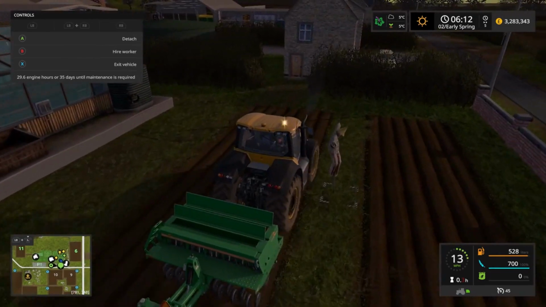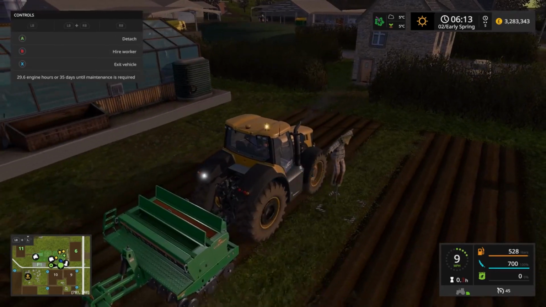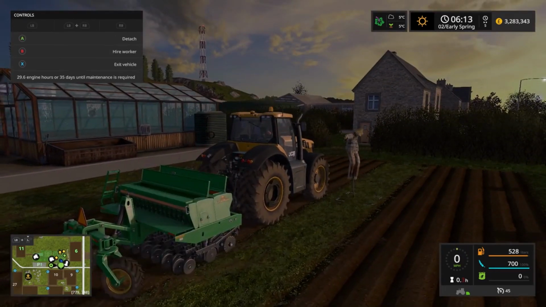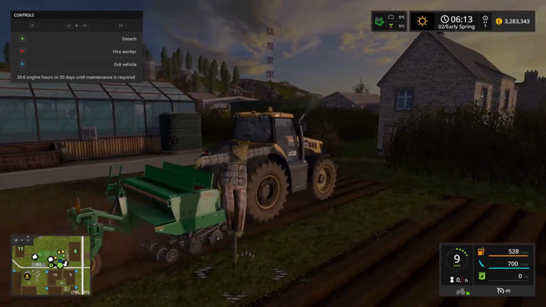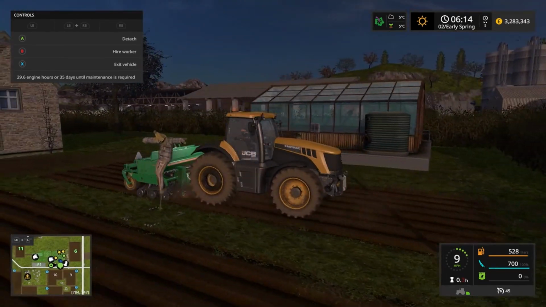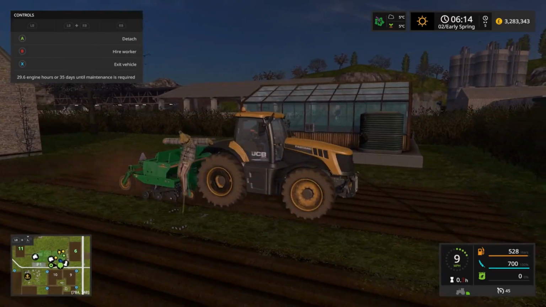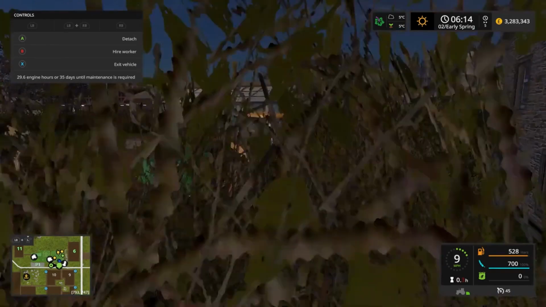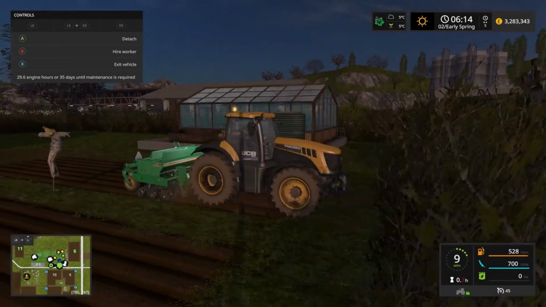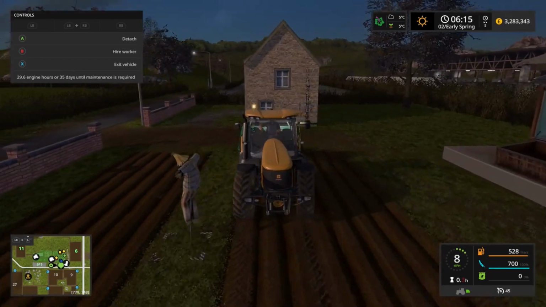Raising animals for meat production is now possible. Wow. As animals gain weight and age, their growth rate decreases while feed intake generally follows weight. The key to maximising profit is to find balance points between optimal weight and the age of the animals. Price per kilogram is higher for younger animals, and weight gain will slow down as the animal ages. Wow, so now you can sell animals and raise them for meat production. That is now possible with seasons.